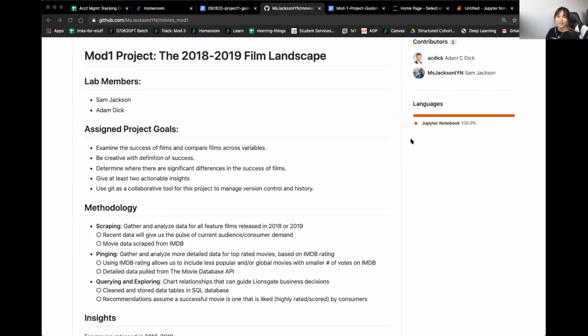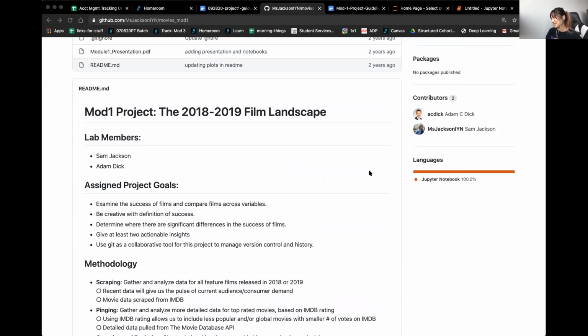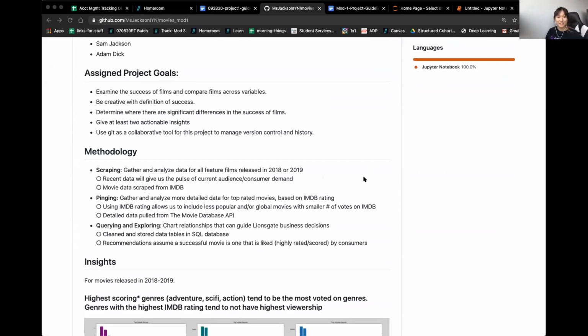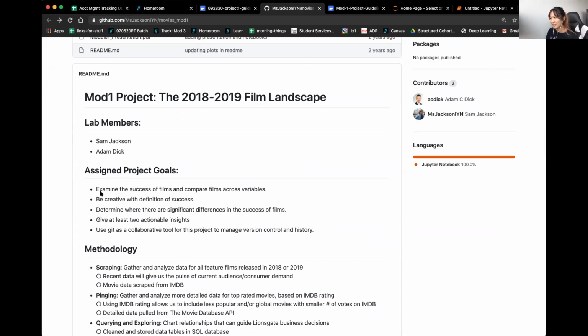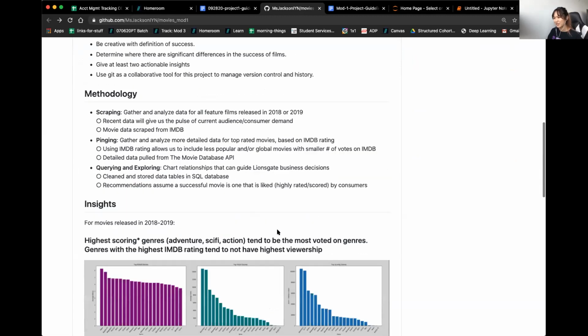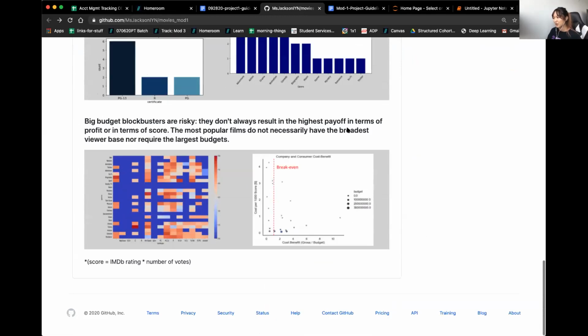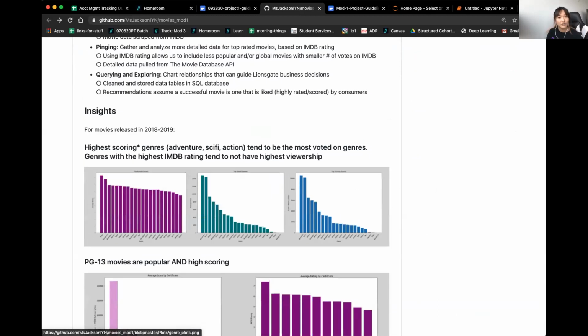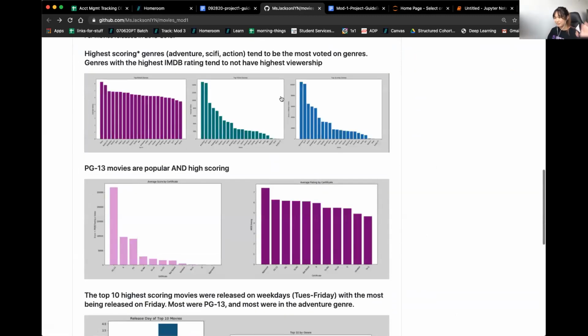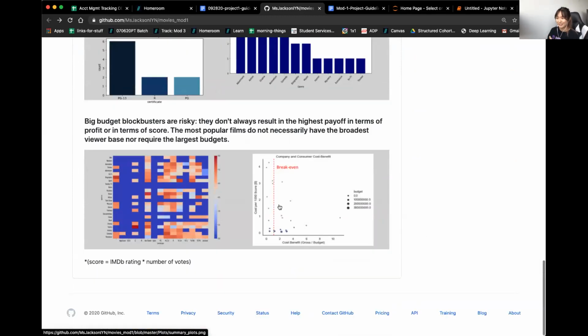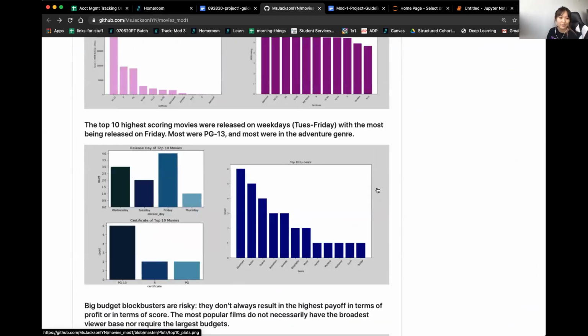This is the same project that you guys are doing just from 2 years ago. For this README, what they had done were they talked about the goals, and the project was slightly different before, just so you know. But they talked about their project goals. In this case, you might want to write out what your questions were. They quickly talked about their methodology. And I think this is the bulk of the READMEs that we'll see today, all of their graphs and insights. So here, they really just have all their insights listed in their READMEs. I'll talk about how to write a README and the formatting of this after I go through the content.